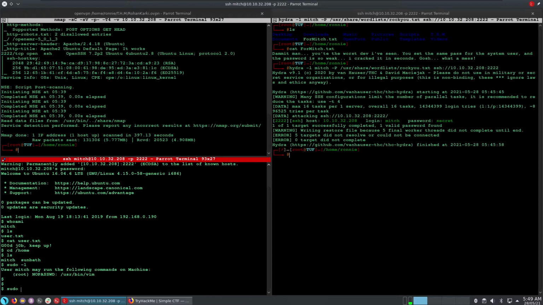So you're running this command as a super user, since you are allowed to run vim as root. So let's go ahead and run it. Sudo vim. Here we're going to write the command for our bash shell. That will be /bash.